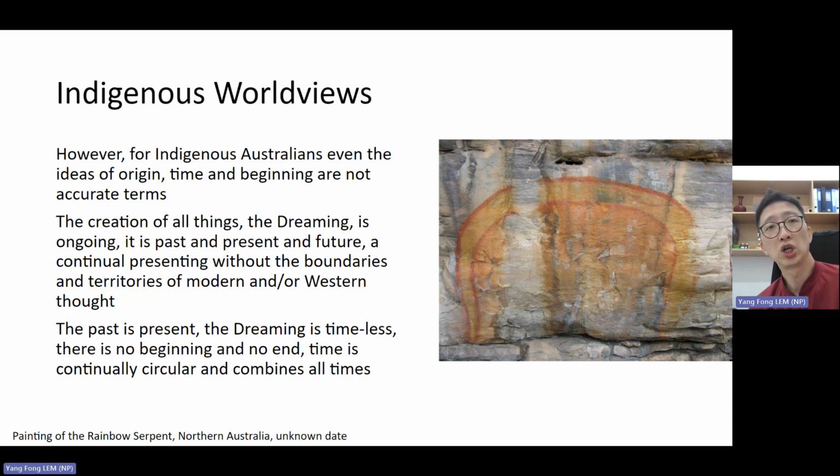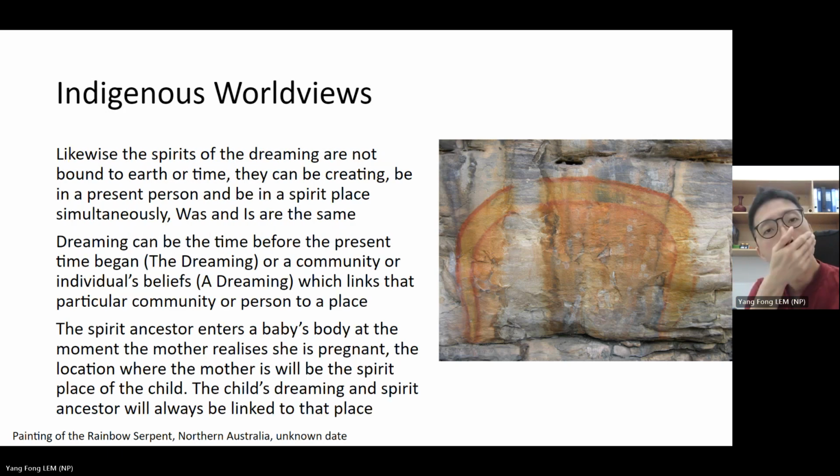For the indigenous Australians, for example, if in today's context I'm sitting here, I'm still part of the dreaming. There are no boundaries between past and future. Everything is a flux. There's no beginning and no end. And time is continually circular and it combines all times. So that is their worldview.